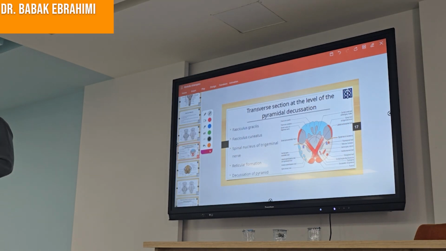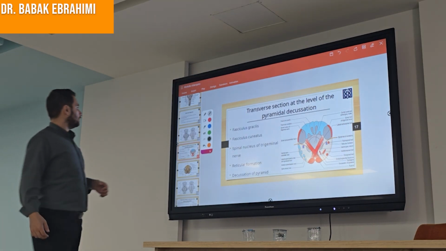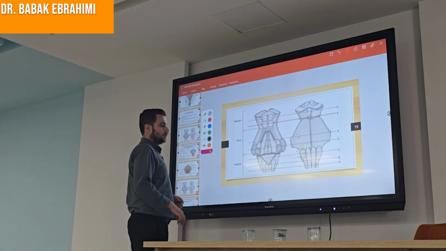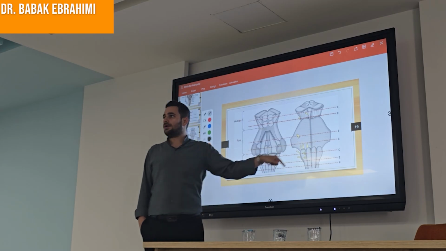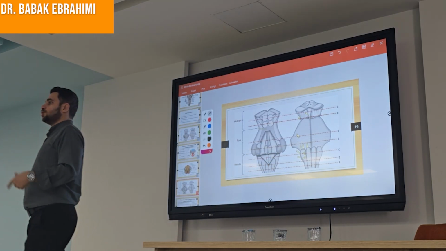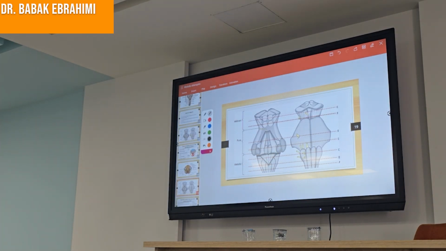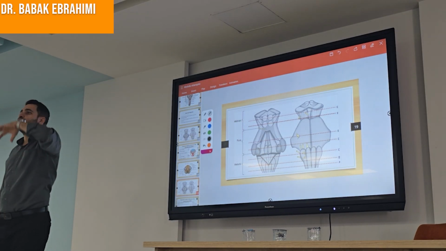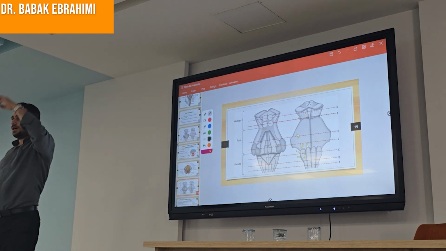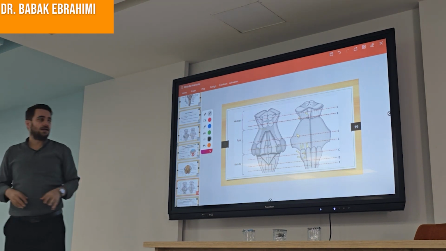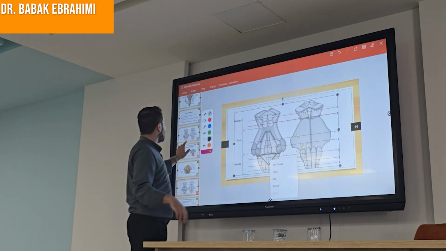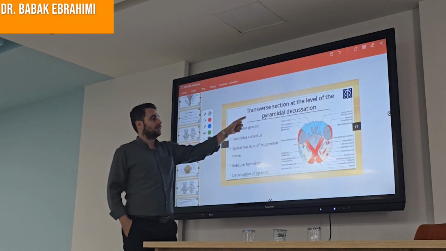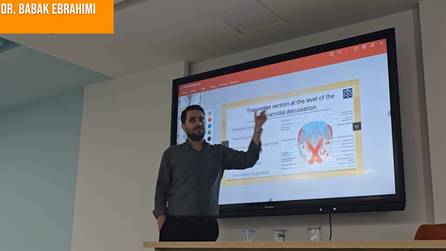No, what was the pyramid? I told you here, look at here, this one is pyramid. What is the pyramid? I told you, the cortical or the descending tract, which starts at the cerebral cortex and wants to go to the spinal cord. Okay? All of the tracts come together and make this pyramid. So we have the section at the pyramid, or we call it pyramidal decussation.